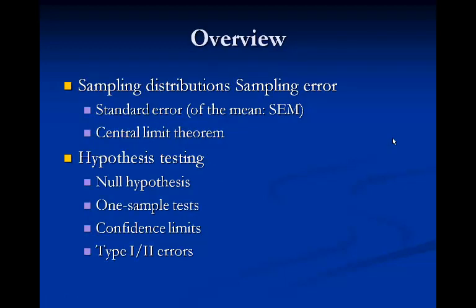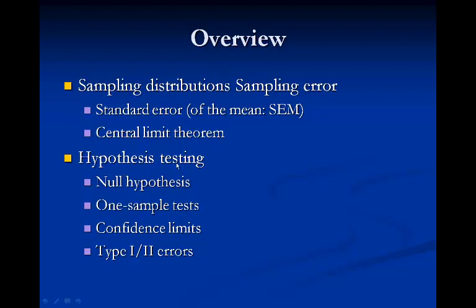The overview of the lecture is what is the content. We'll talk first of all about sampling distributions and the particularly important concept of sampling error, and its links to familiar topics such as the standard error, typically the standard error of the mean, abbreviated SEM, and a really important statistical theorem, a beautiful theorem that lies at the heart of all statistical testing, the central limit theorem.